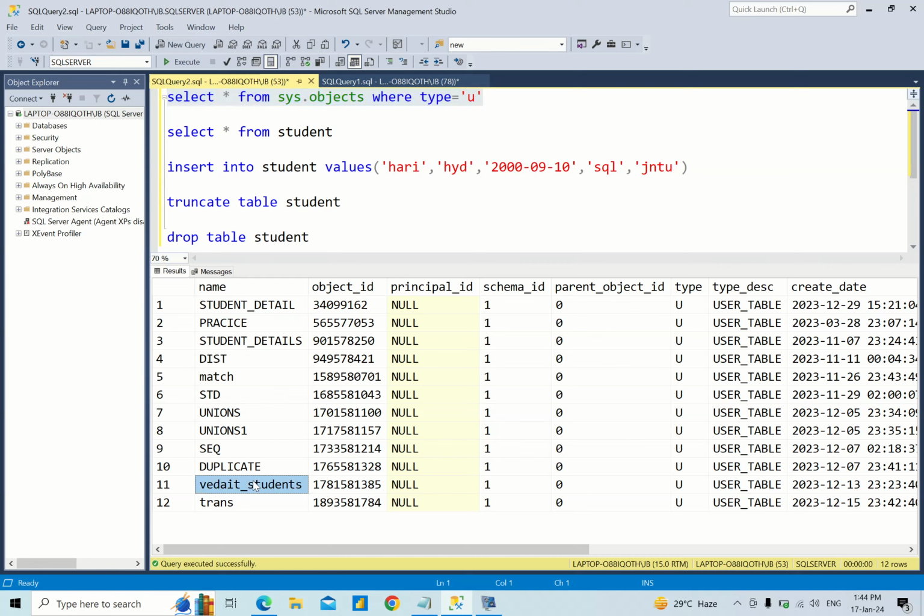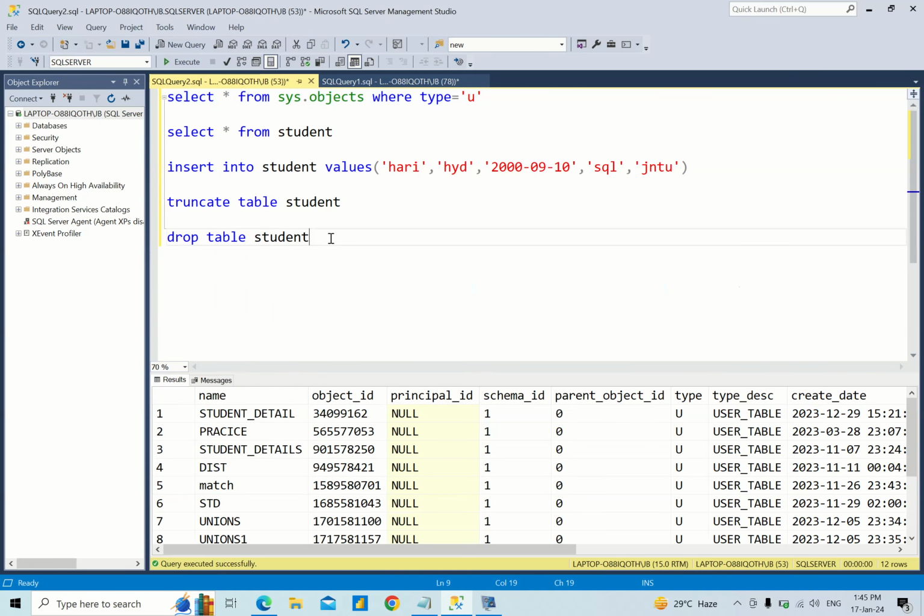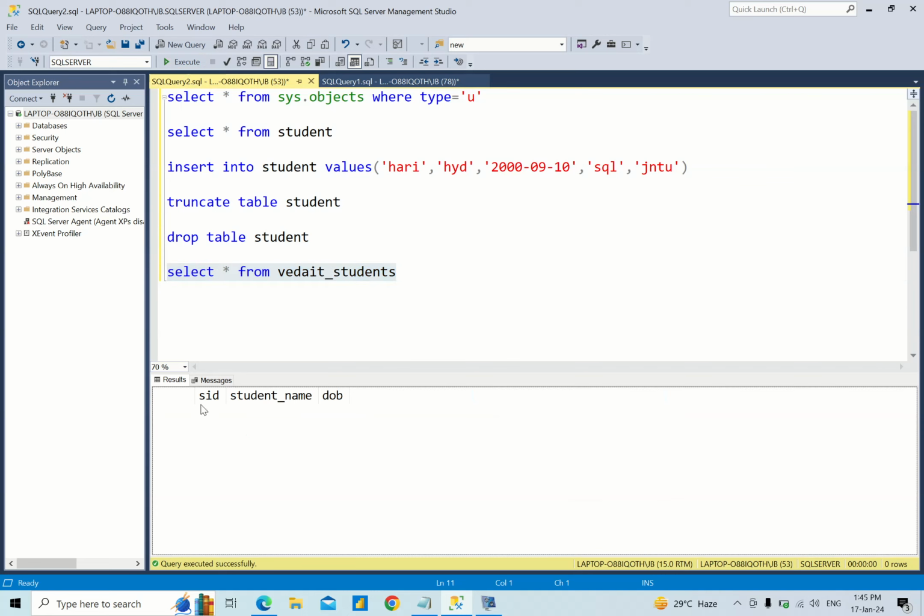I am taking the Veda IT students table. Select * from Veda IT student. This is the table name. How many columns are there? Three columns: SID, student name, date of birth. Now I want to change the student name column to yes name. First, change the column name here.